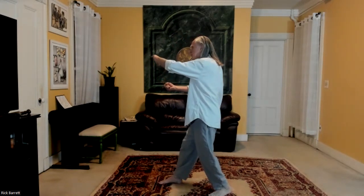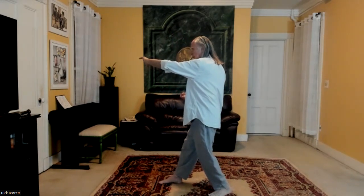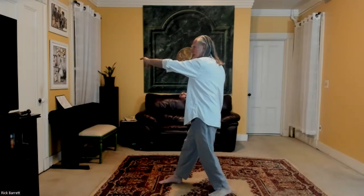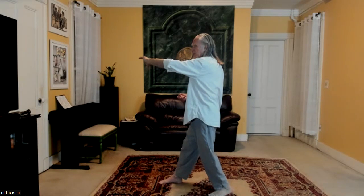Your left hand circles up and your right elbow comes back. So you have this, and just kind of sit into that for a moment. You want to feel yourself and get comfortable feeling yourself about 80% supported in your left leg at this point.